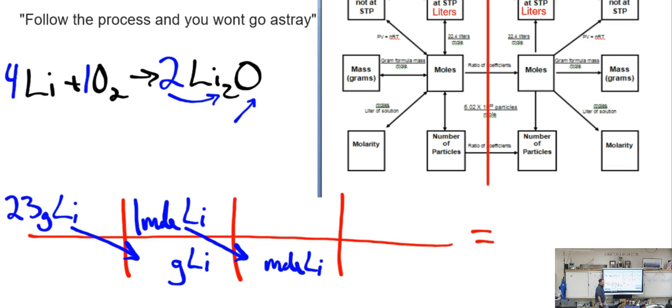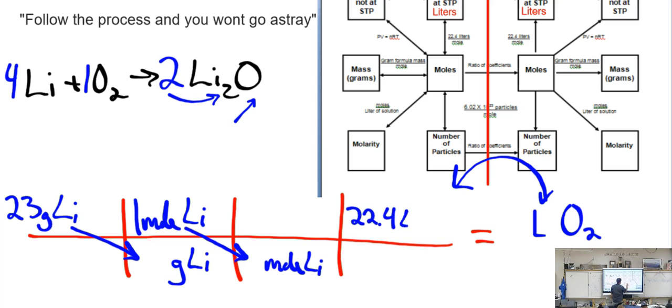But then I'm stuck. There's nothing that tells me what to do next. Now, some of you know by now what goes next, but a lot of you still don't. So if you get stuck, you go to the end, and you're solving for liters of which one? O2, right? It has to be O2. And then if it's liters of O2 at the end, then the end of the picket fence on the top has to match, and it's liters. And what number do we always use when we use liters? 22.4 liters of O2. And whenever we have liters, it's always tied to what? 1 mole of the same substance.